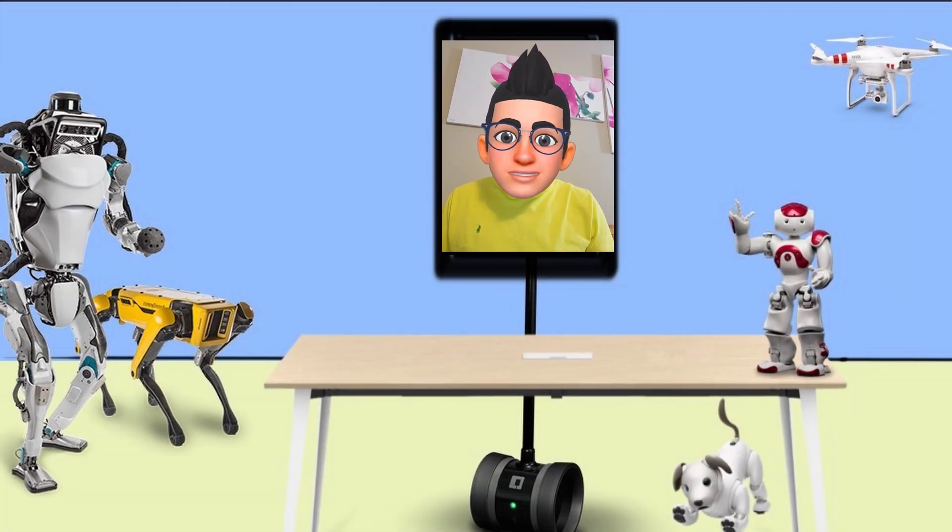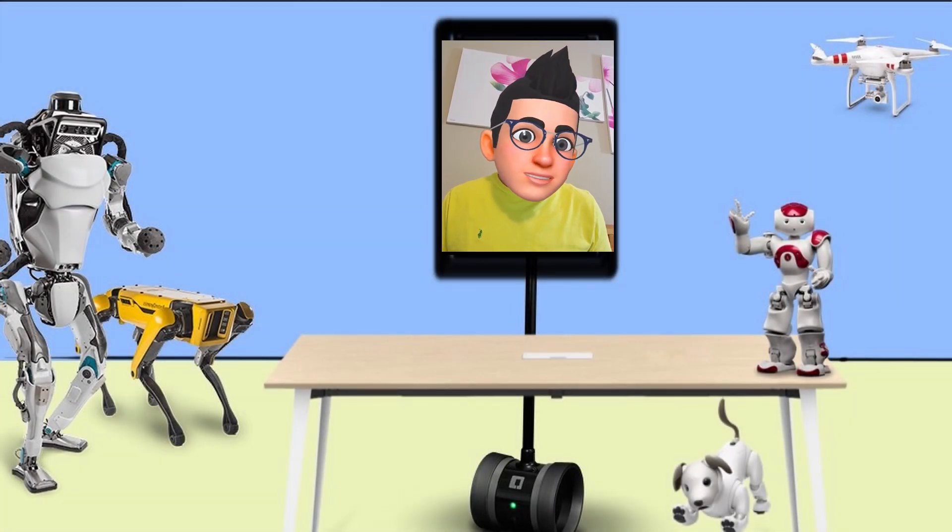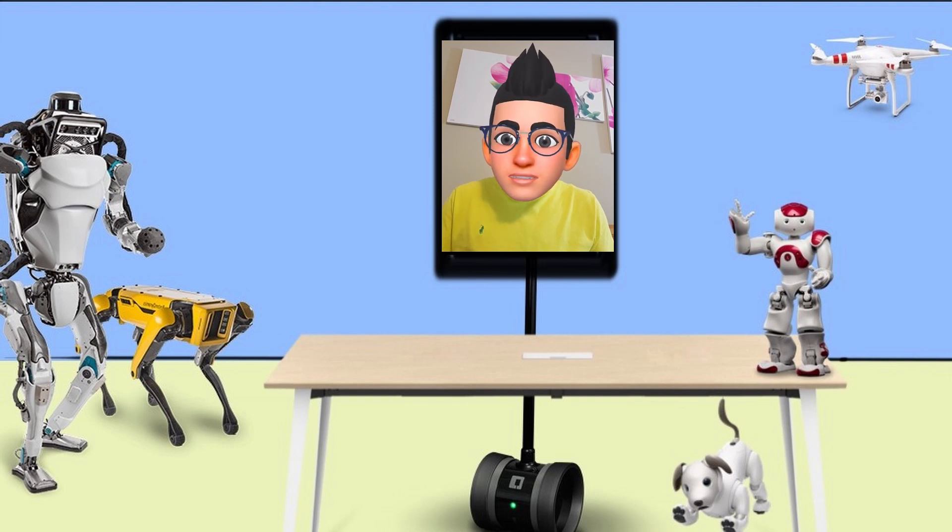Next is a study conducted by researchers at Yale University. The goal was to find out if dogs would interact with a social robot. In their experiment, the robot called the dog's name and asked them to sit. The interesting part was when they repeated the experiment with a human voice through a loudspeaker instead of the social robot. Who do you think the dogs listened to more often — the social robot or the human voice? Let's find out.